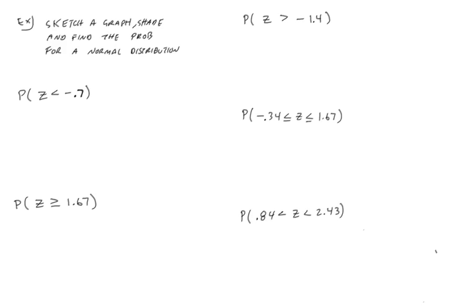Okay, so here's an example. I just fast forwarded a little bit here. A couple of examples for you to get familiar on plugging in these z-scores with your TI. Go ahead and sketch a graph first and then figure out the probabilities, and it's going to be a lot more helpful. So I'll let you pause it here, check out the other video if you need to, and then I'll go ahead and work through these.